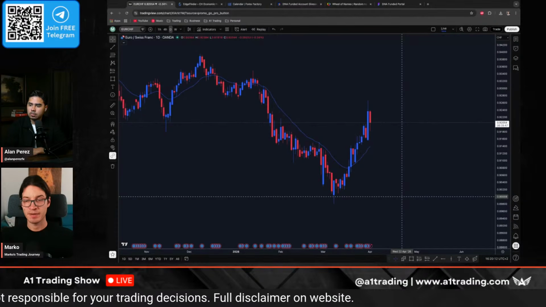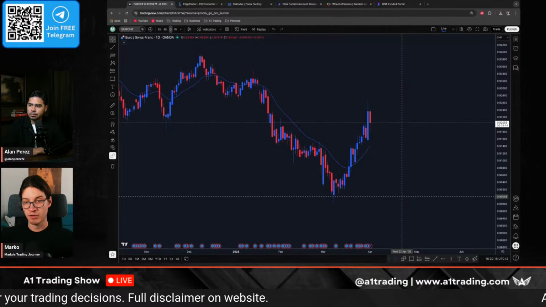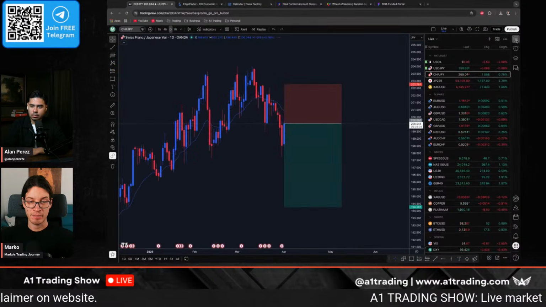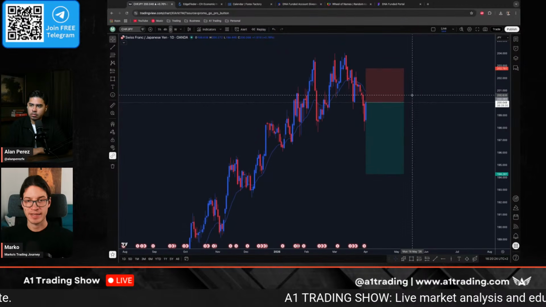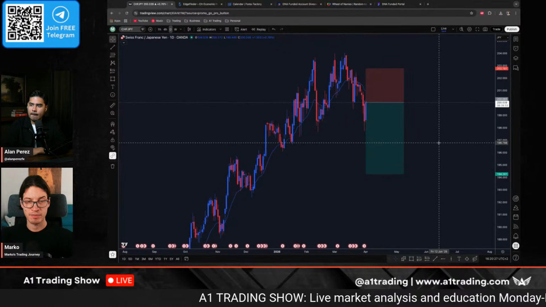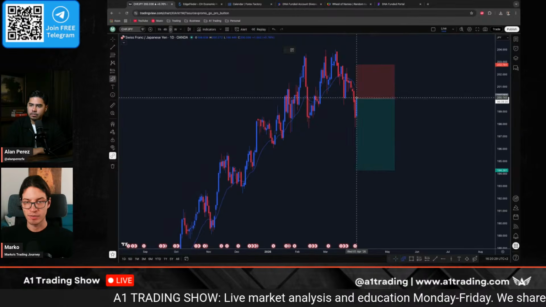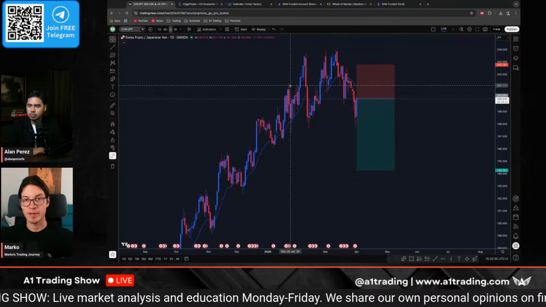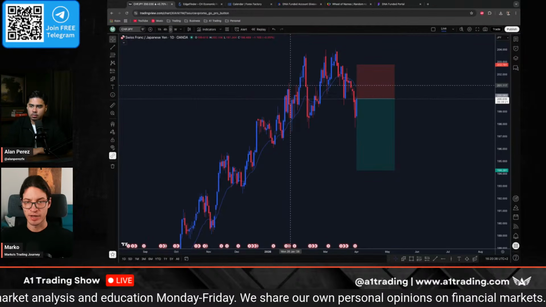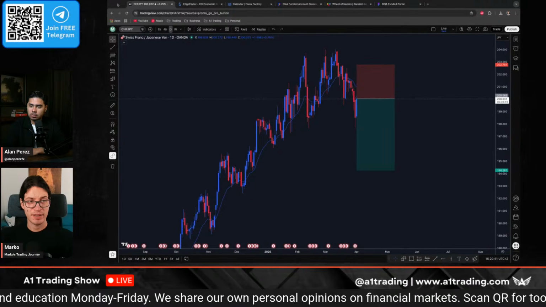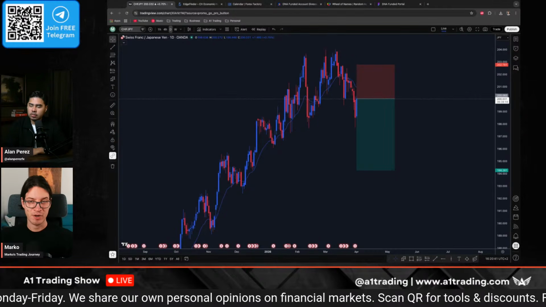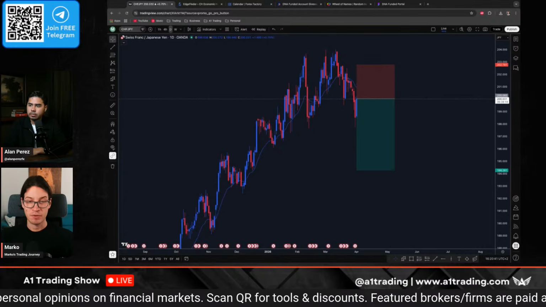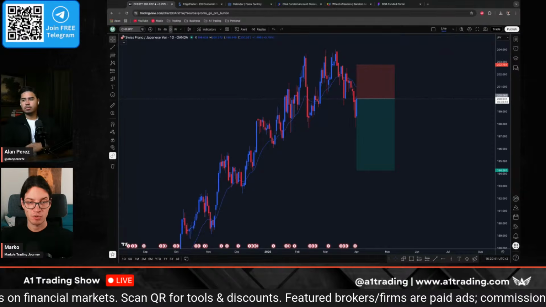So essentially, the SNB doesn't want to see a strong Swiss franc, while the BOJ doesn't want to see a weak Japanese yen. And in my opinion, that creates a perfect storm, a perfect catalyst for Swiss yen to go lower, because both central banks would like to see this chart go lower. And we know that the central banks are the biggest mover of the Forex markets if they want to come in and do an intervention. You also mentioned this is positive swaps. It very much depends on your broker. For example, on my IC Markets, it's actually break-even swaps, or at least a little bit negative. But if you have a good broker, you could even get positive swaps.